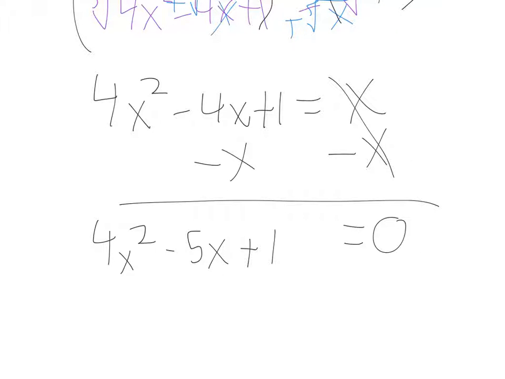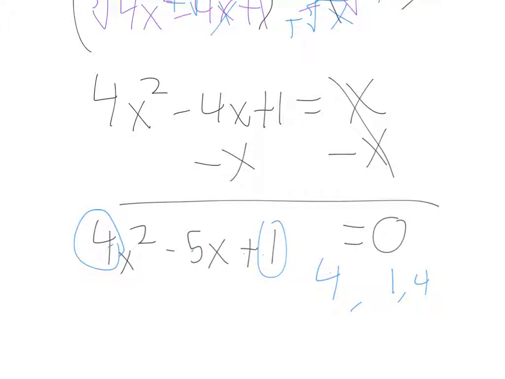Now, we can factor this down, or you can do the quadratic formula. In case we didn't go over how to factor it before, you start by multiplying the coefficients 4 and 1. 4 times 1 is 4. So now you want the factors of 4 that add to give you 5. Those factors, of course, are 1 and 4.